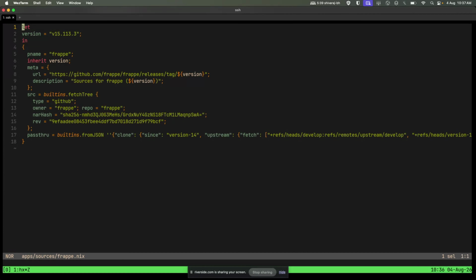There's like a version which is used as a tag. And there's a pass through, whatever the heck that is.